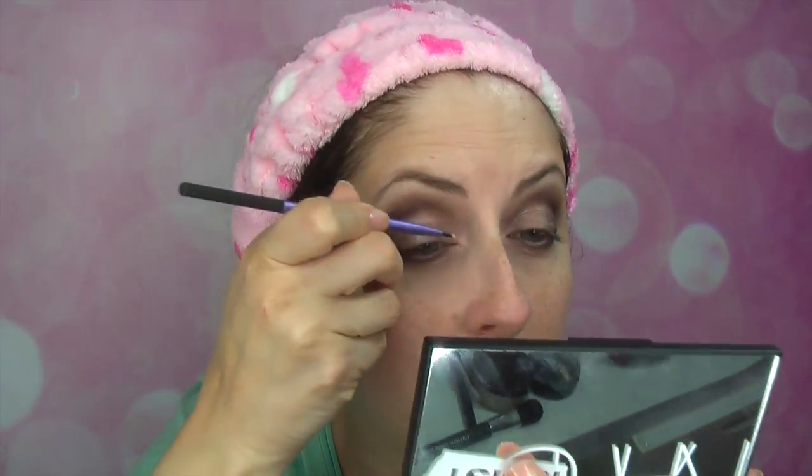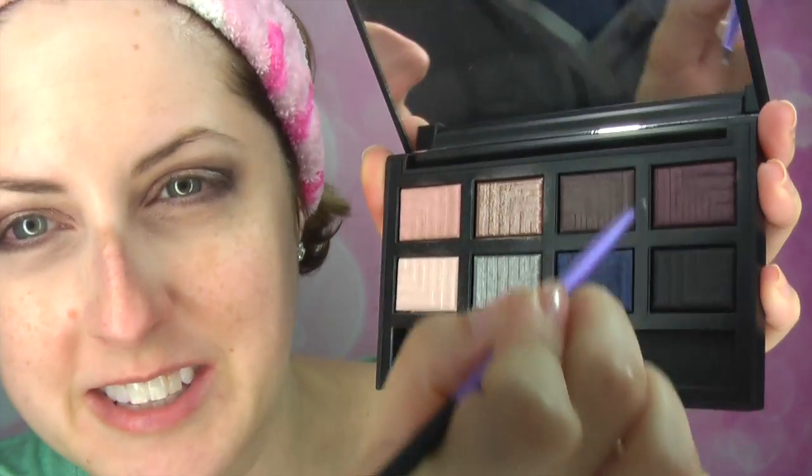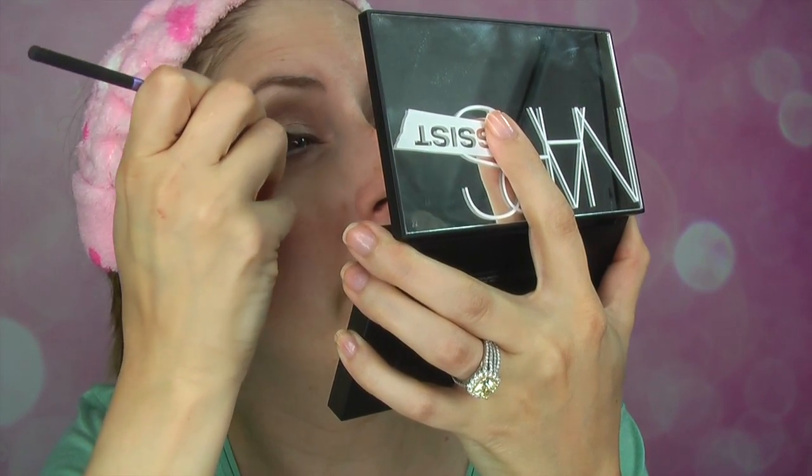See the difference? I'm going to get a liner brush, a real fine liner brush like this one, and I'm going to line my top lid with that eggplant but wet, because I bet it's going to be pretty awesome. Okay, I've wet my brush, and it's awesome because they have these little tracks sort of in these shadows that you can follow with your wet brush, and it makes it just really convenient. Make sure I've got enough water on there. And I bet this is gonna be pretty nice. Oh yeah, it is.